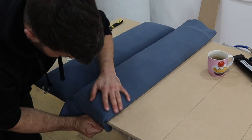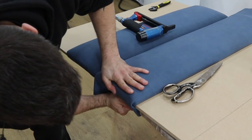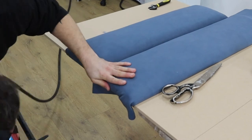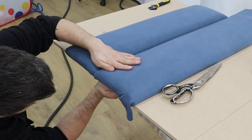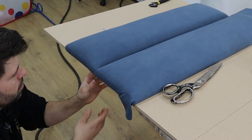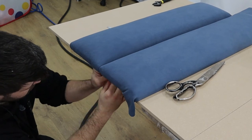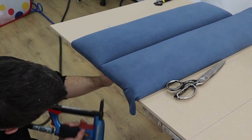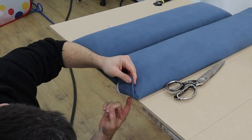Now we've got our flute in place, we can now start to staple off the top and bottom. So I'll pull all my excess up and over, using my thumb to hold the fabric down, like so. Get a nice clean finish here. So what I'm doing is tucking. See, that fabric is tucking under quite nicely for me. You can cut out some of the excess if it feels too thick, but I think that is okay. So I'm just gonna go. That's that side done.